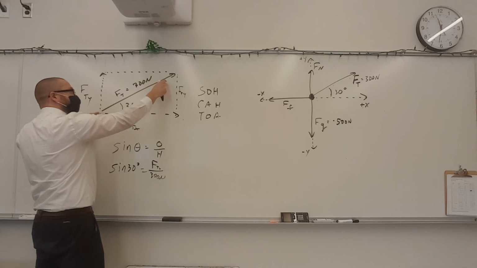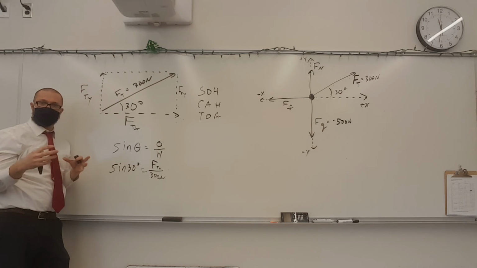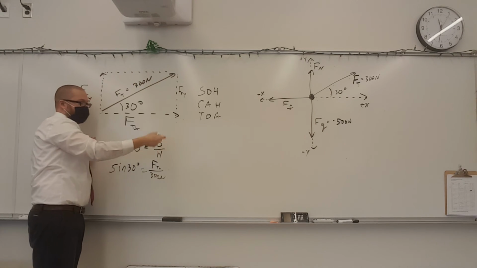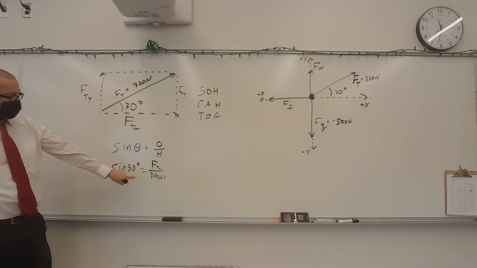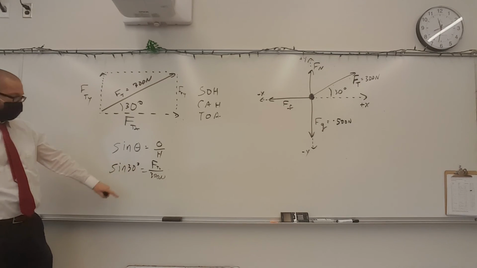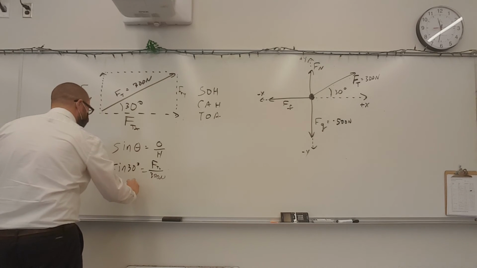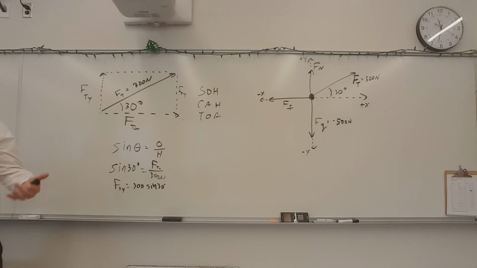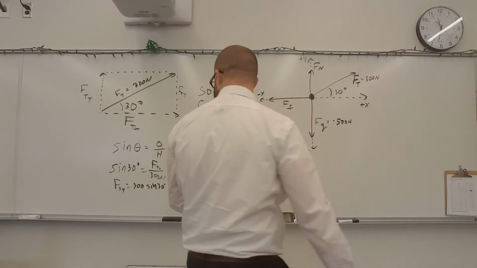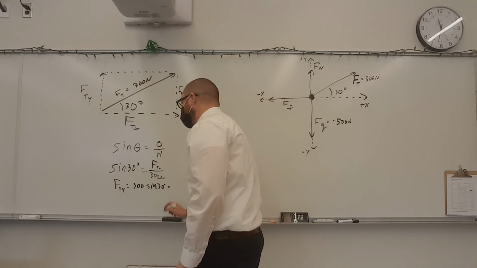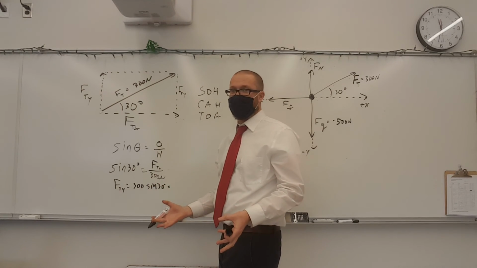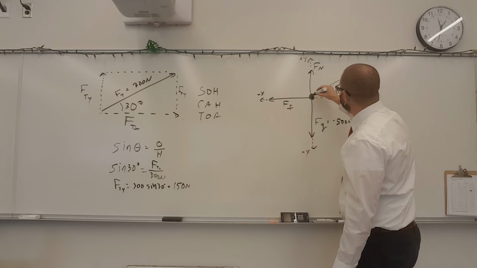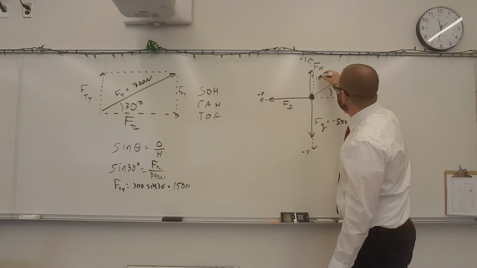So these vectors' length is proportional to the strength of the force. So if I find the length of this vector in terms of newtons, I know its strength. All right, so now I have to solve this for FTY. FTY equals 300 times the sine of 30 degrees. And again, I go through this all in the last video. I'm probably not going to have time to completely finish it. 300 times the sine of 30. Sine of 30, you might remember being 1/2. That's 150 newtons. So this force goes upwards with a strength of 150 newtons.